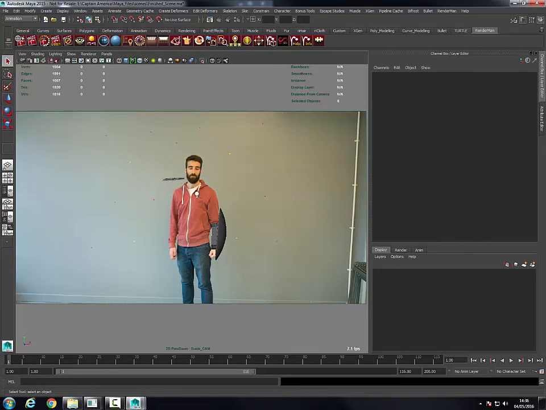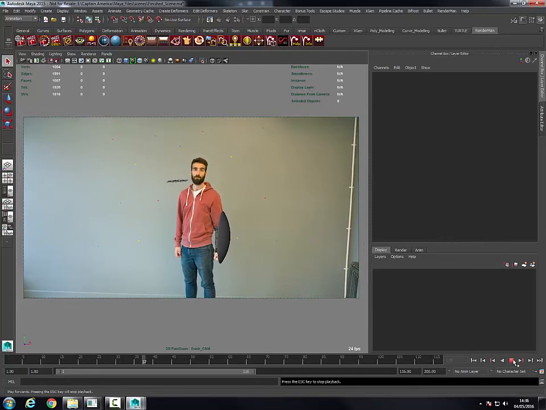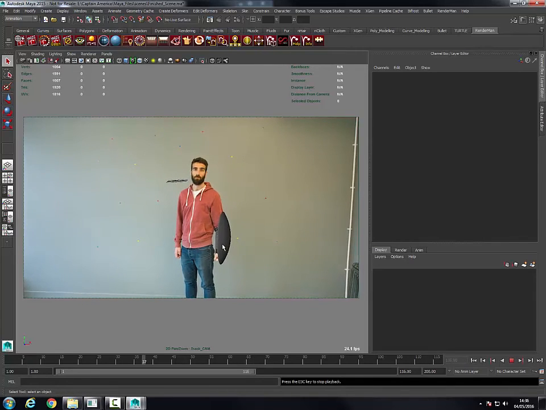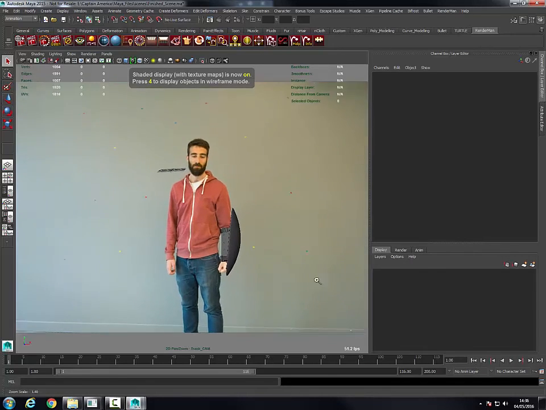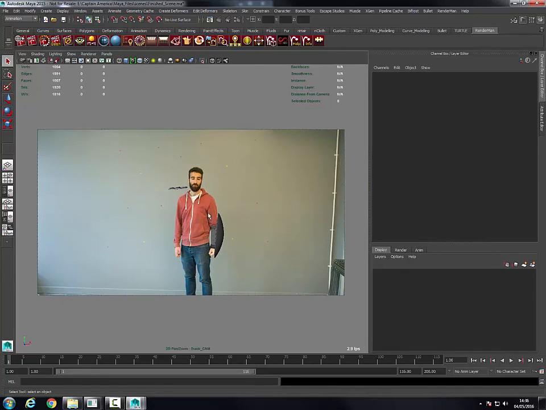So maximize that view. As you can see, although it's a bit jittery at the start, the shield follows the movement of the sleeve underneath. So in terms of actually lining up, that was a pretty basic overview of how it's done.